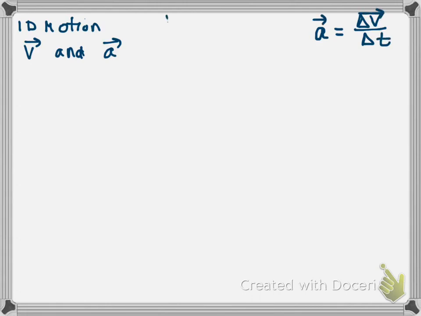This is a review of one-dimensional motion, specifically the velocity and acceleration vectors and their relation to each other. So first of all, let's just go through our notation here. We have v with an arrow over it, and that just means the velocity vector. It doesn't specifically mean that velocity is going to the right always. And the acceleration vector with an arrow over it, again, just showing that acceleration is a vector quantity, not necessarily that it is always to the right.